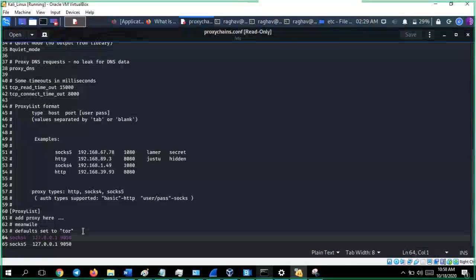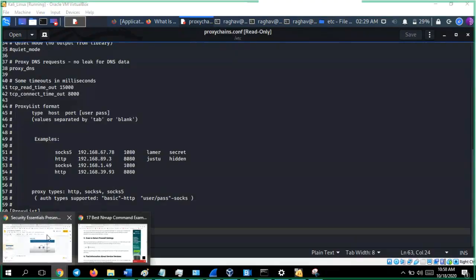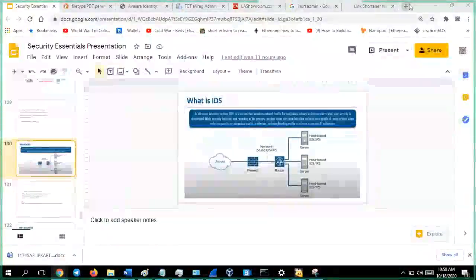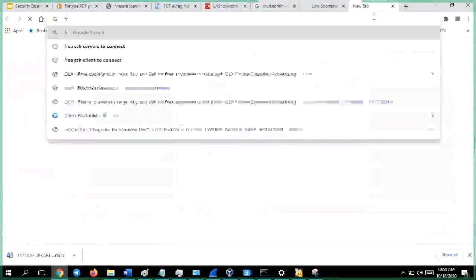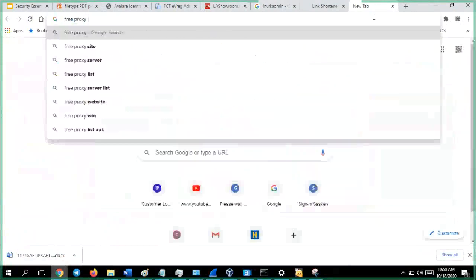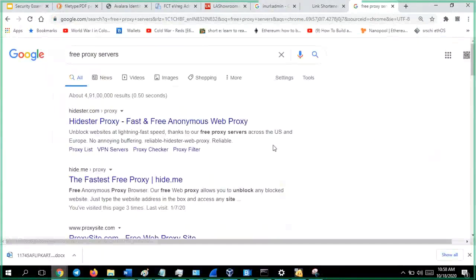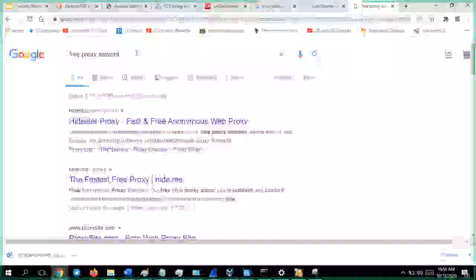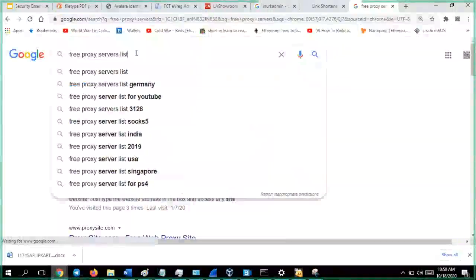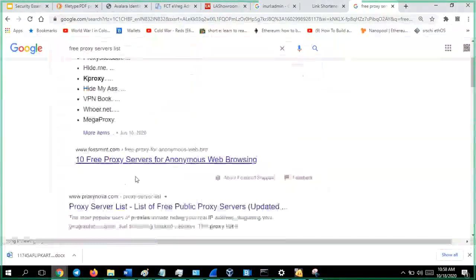If I buy any service, if you go here, there are free proxy servers meant to keep all your requests anonymous. I can say it is a servers list.